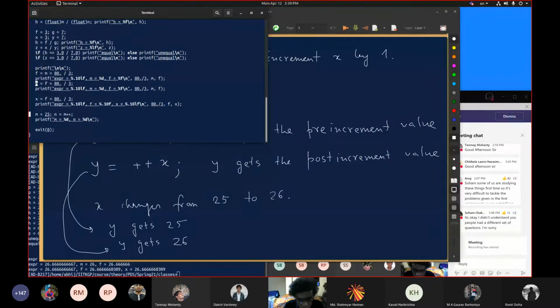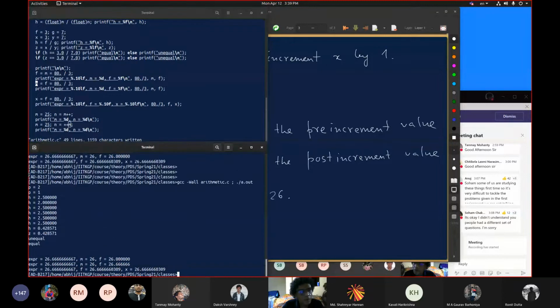And if I do just the other thing, instead of this, I will say n equal to plus plus m. Let us see what happens. The first one is post increment, so the pre-increment value is returned. m in both cases will be 26. Here n will be 25. Here n should be 26. Let's see that this happens.